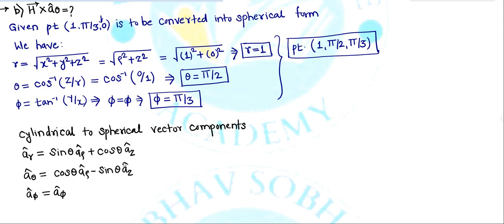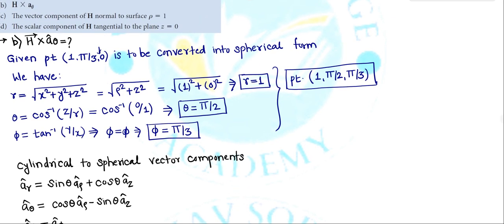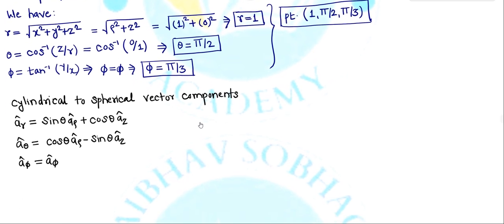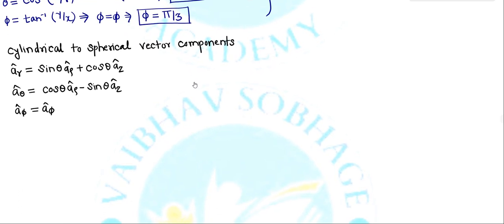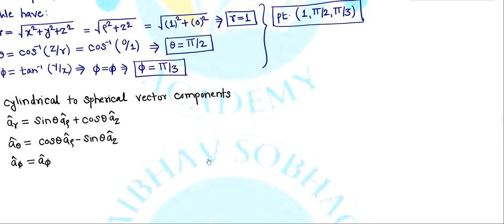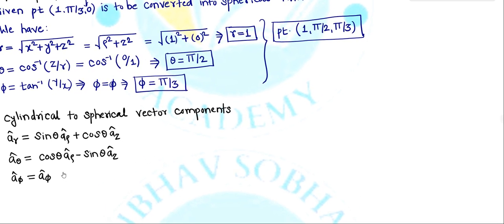Okay. Now, if you look at part B, what is asked? We have to take the cross product between vector h and the a theta component. So we are just going to discuss the a theta component over here. Okay, so we are going to put the values of theta that we have found earlier within this ar, a theta and a phi cap. Let me simplify over here itself. I was trying to skip that part, but I think you might get confused, so I'm going to solve it for you.